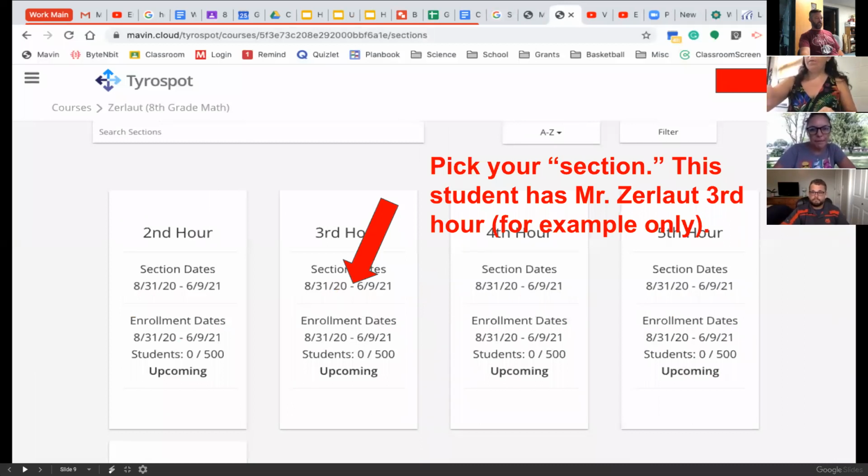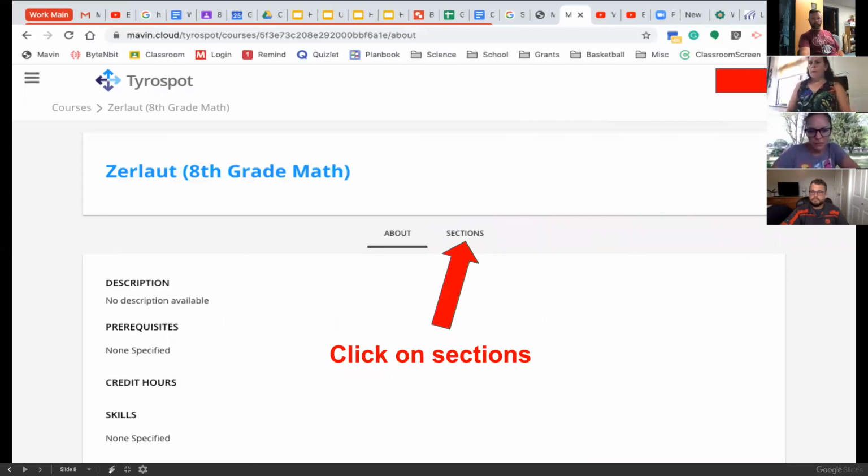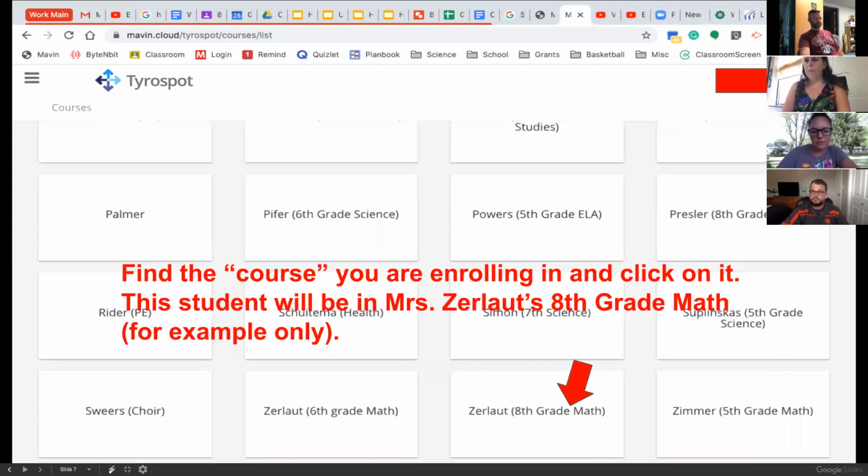All right. And it is going to look different for the PC students as well. And I'll let Mrs. Chichoke explain that process. Yeah, in the primary center in the elementary, we are enrolling the students. You don't have to search for their teacher.